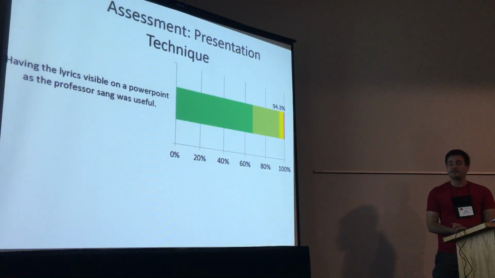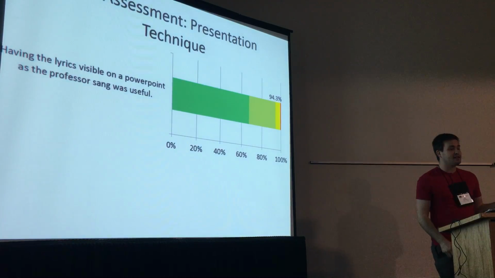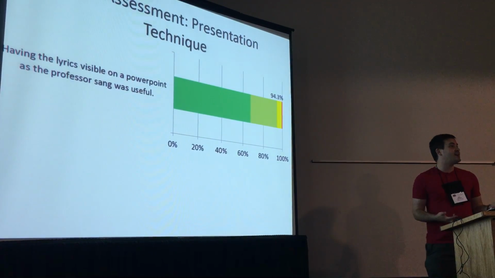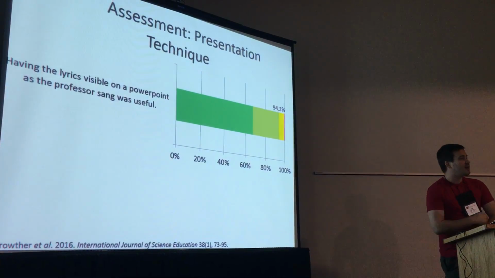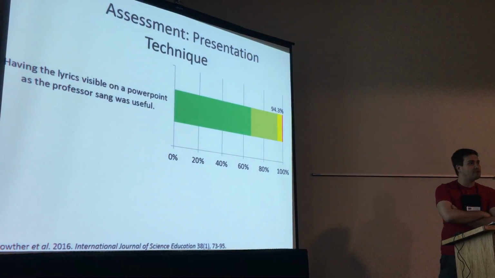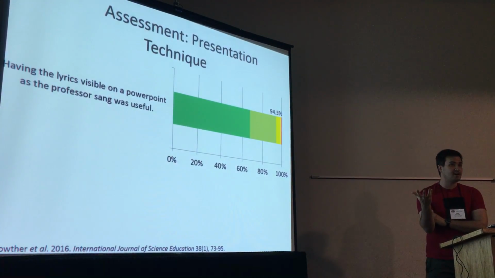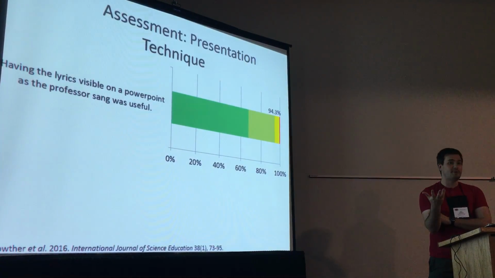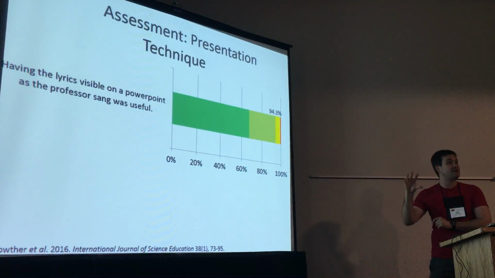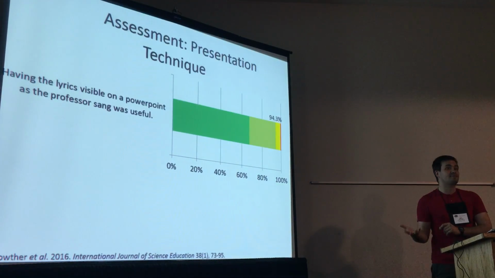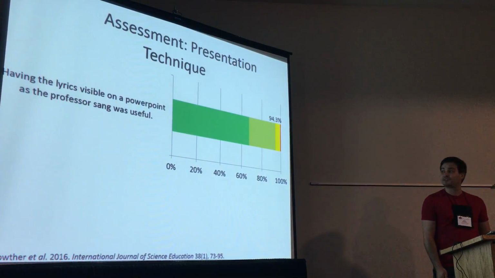Now, presentation technique. The vast majority of students liked that I had the lyrics visible on the PowerPoint as I sang. So when I'm singing for my class, I present the lyrics much like I did on that first slide. The students like that, and this makes sense because one interesting study actually showed that students presented with a recording of a song actually retained the material better when they were presented with just the lyrics to the song than when they were presented with an elaborate music video. This is great news for anyone who wants to sing with songs, because it's a lot easier to put some words up on a slide than to make a music video.